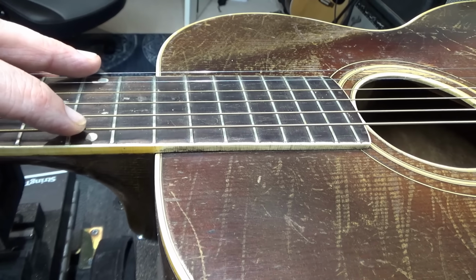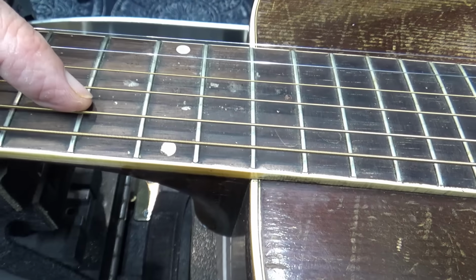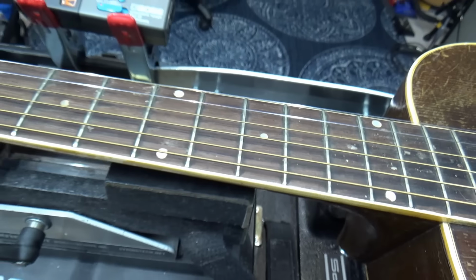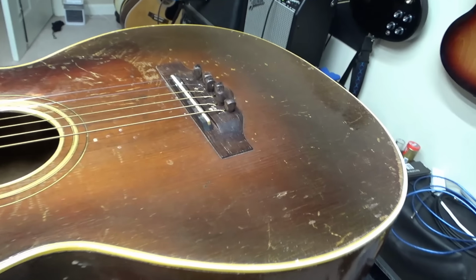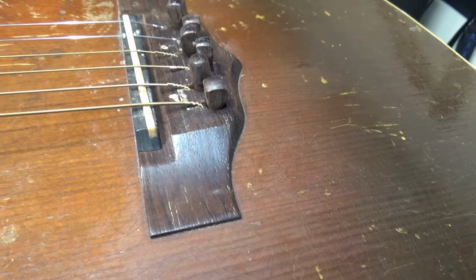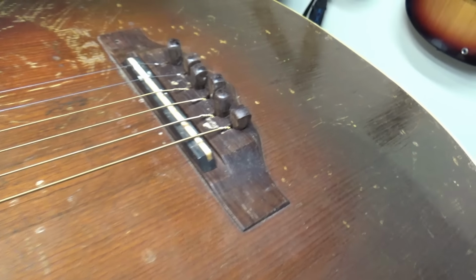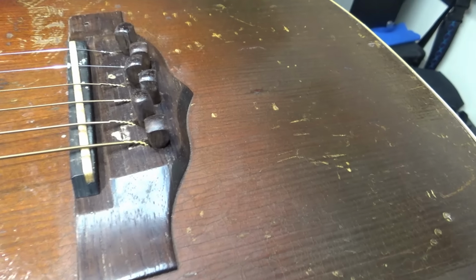We have like 9/64ths, and we have super small frets. They're 25/1000ths tall and only 65/1000ths wide. So I think we're gonna do a neck reset, refret, and get a little bit taller saddle, and maybe even a new insert piece here made out of rosewood instead of that, looks like ebony. So I think it would look better if it was rosewood and if it went the entire length and fit the whole area there.